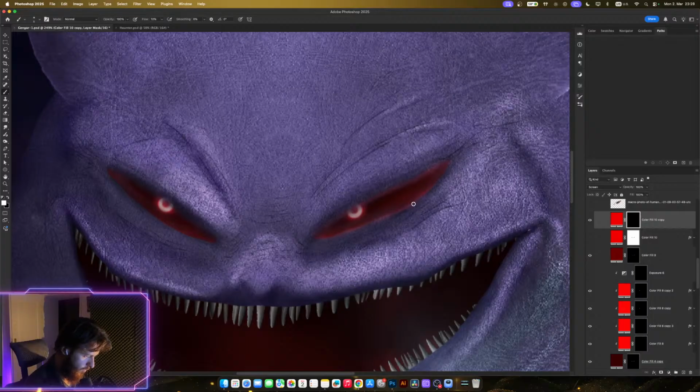I did want to find a method to do this, but it didn't really work. Let's just do this manually. No, something like that, and then a touch of glow here. Oh, not with the black. No, like that, and then like that. Yeah, something like this. It's much better.